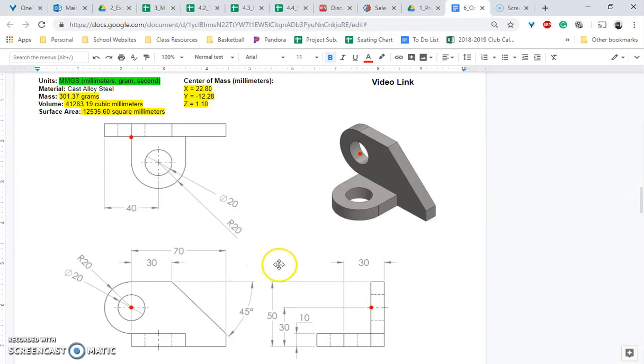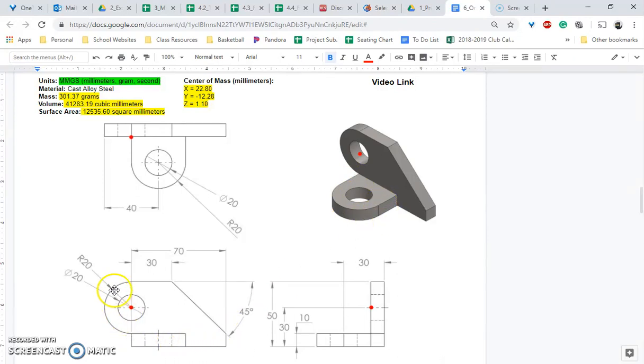This part is actually pretty easy. When you break it down, it has a back piece, and then it just has this piece that extrudes out from it. So this whole entire back section is just right here in the front view. So let's draw that and extrude back, and then we'd have a flat bottom, so we can draw this whole entire piece, and we can extrude up, and it's done.